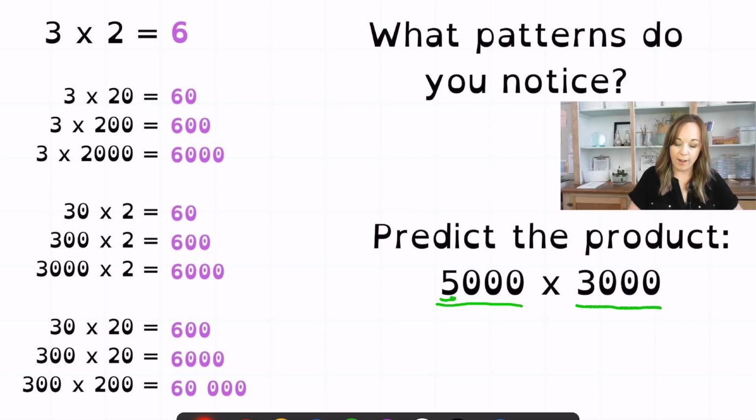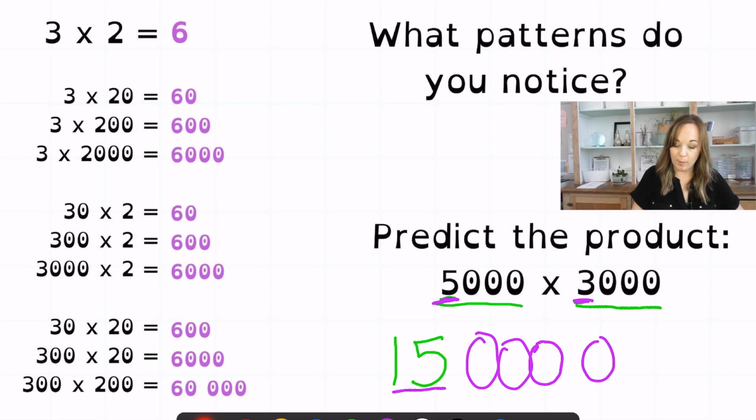So we know that there's a 5 and a 3 being multiplied, so probably there's going to be a 15 in our answer. But how do we know how many zeros there should be? So the 5 and the 3 do multiply to give us 15. And because this is not just 5 ones, this is 5 thousands, the answer needs to be at least 1,000 times bigger. But this is not just a 3, it's a 3,000. So it needs to be another 1,000 times bigger. So we can get the non-zero part of our answer from the non-zero numbers in the question, and then to figure out how many zeros there are in the answer, we can look at how many zeros there are in the question.